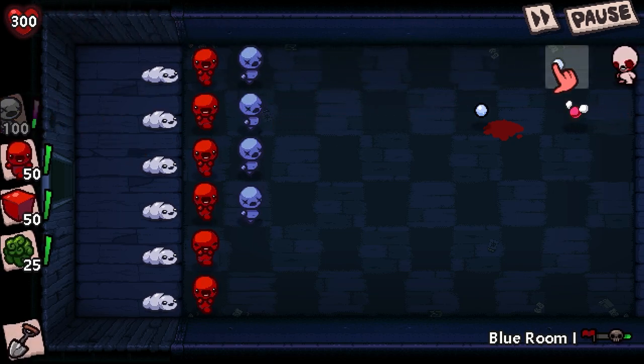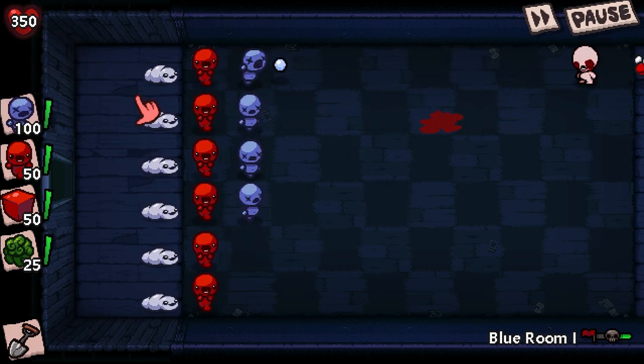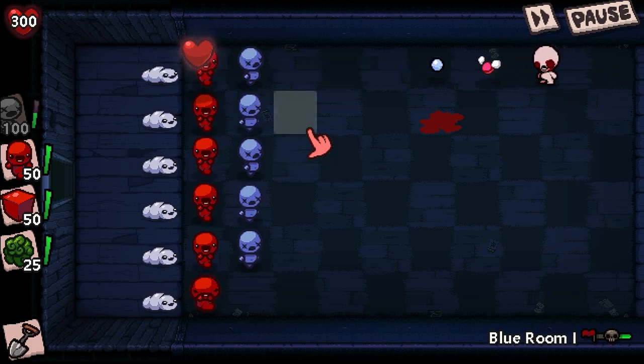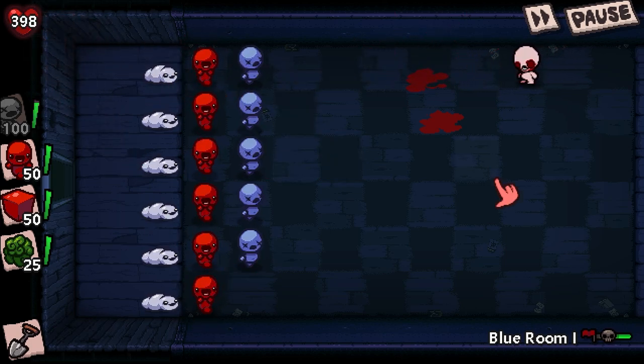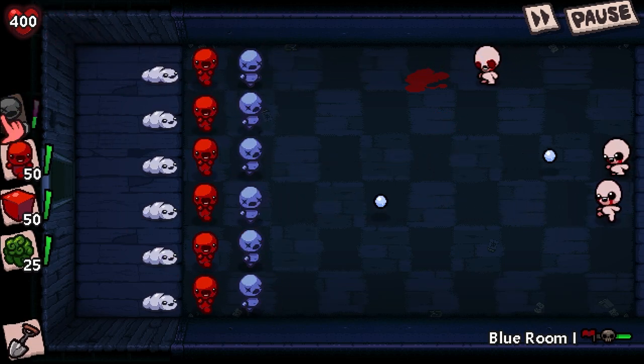That's a fly. I don't like flies. They go fast. Okay, but they got a little health, of course. I think they take three hits. Yeah, three hits. So I'm just trying to get every lane covered here, just like you would in normal Plants vs. Zombies.